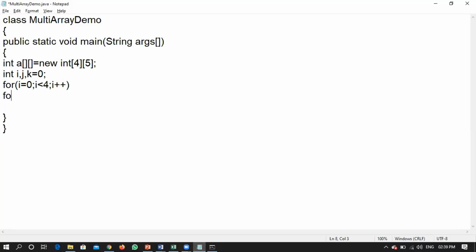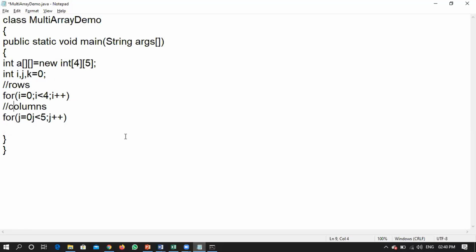This loop I am writing for handling the number of rows, right? Now for handling the number of columns, I am writing one more loop. j is equal to 0, j is less than 5, j plus plus.